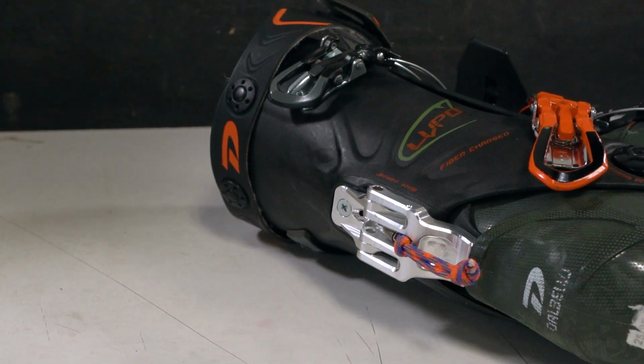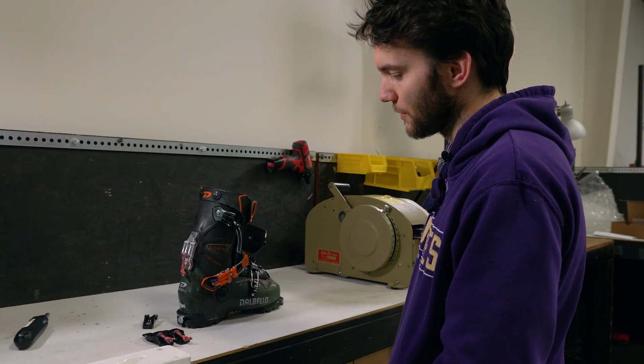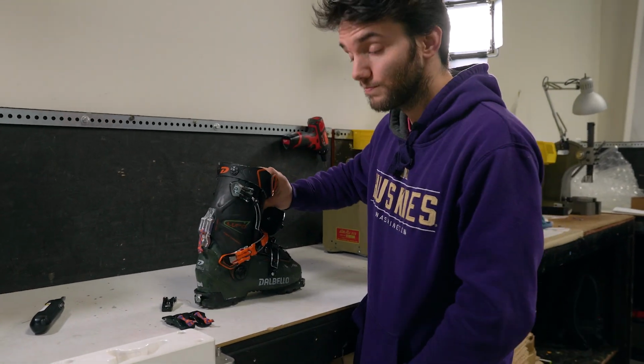So there you have it. There's our walk mode lever. I hope you all get good use out of it, no one breaks any more walk mode levers, and everyone just continues to get good use out of their ski boot. Moving forward.